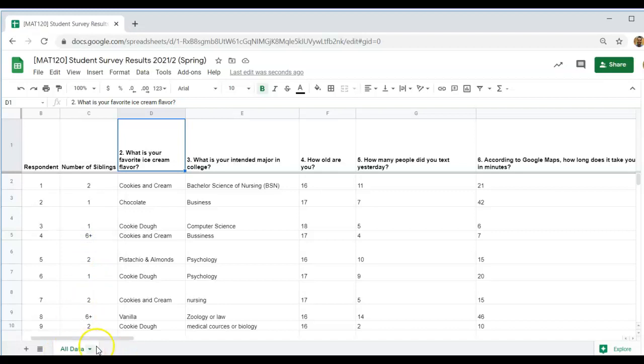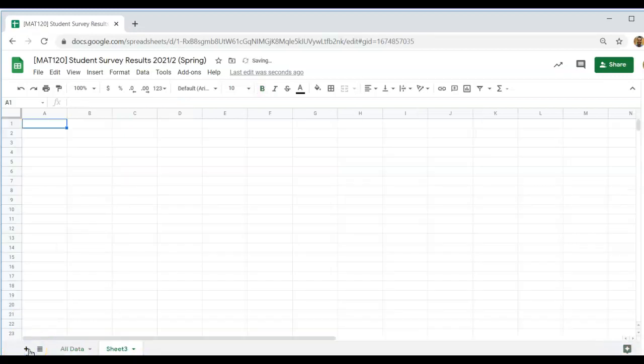That's all data. I am going to ask you to make a couple more sheets, and these sheets are going to be useful for us in the coming weeks. For example, during week 2, we're going to be looking at some data that is sorted into 6 different categories. So let's try to do that now. I'm going to click the plus button that says add sheet, and I'm going to rename my new sheet. Instead of naming it sheet number 1, sheet number 2, whatever, I'm going to rename it as week 2. Okay, now I'm going to put the data for week 2 in here.